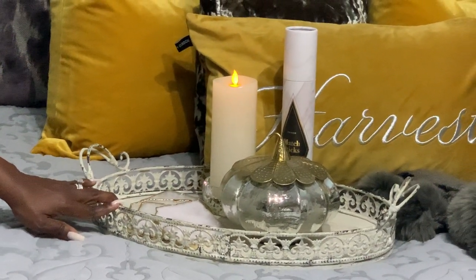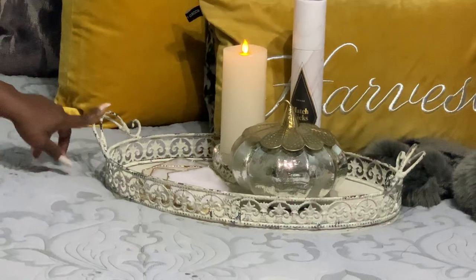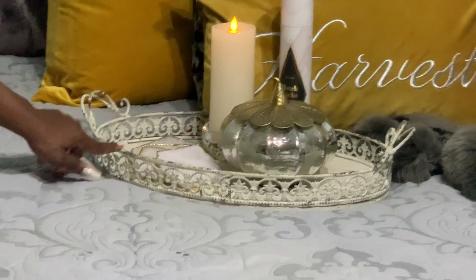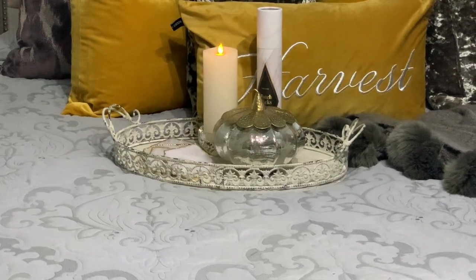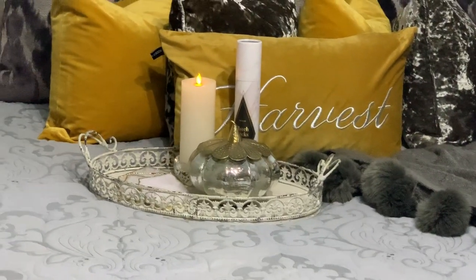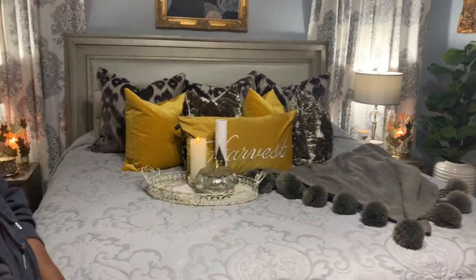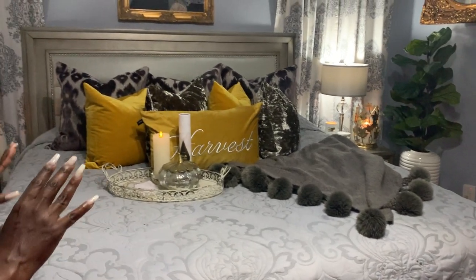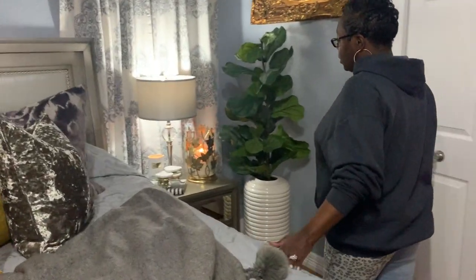This tray I picked up from Ross or Home Goods. I had a gold tray originally, but it was coming off as too overpowering, so I switched to this antique white one that has a rustic feel — I had been using it for my husband's cologne and quickly repurposed it for the bed. That pom-pom throw I've had for years and just moved it around. That's how you have to do it — move your items around when things start looking boring, and it teaches you to love them again and get your money's worth.